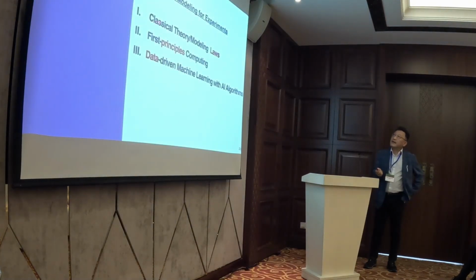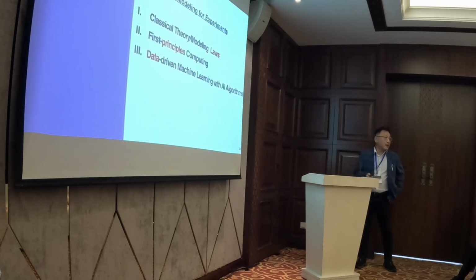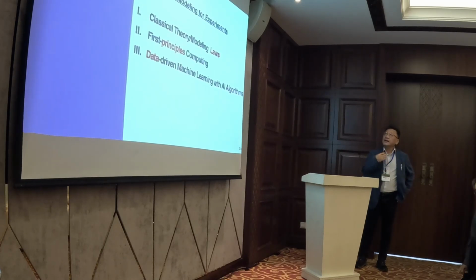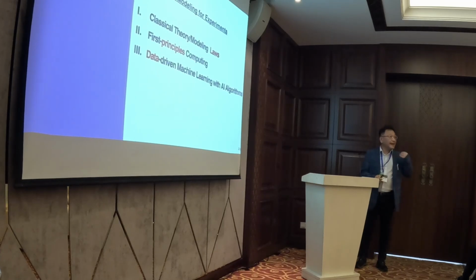The first one, I'm going to talk about classical theory and modeling, basically laws: thermodynamic and kinetic laws. Law is very different from principle. This law is a set of rules summarized from our daily experience. Basically here, thermodynamics and kinetics in the classical sense. But first principles we cannot derive. It is obvious from our intuition or vision. When first-principles calculations came up, we said principles.